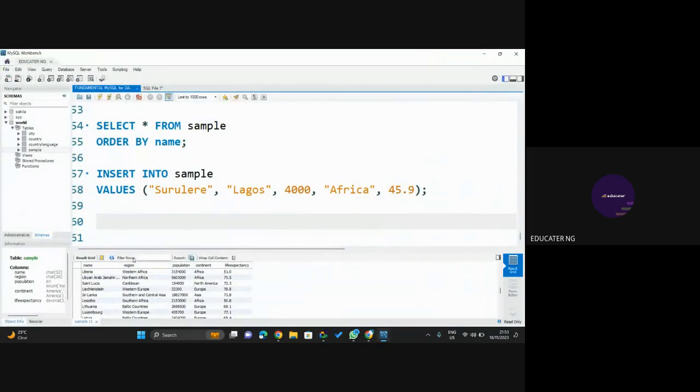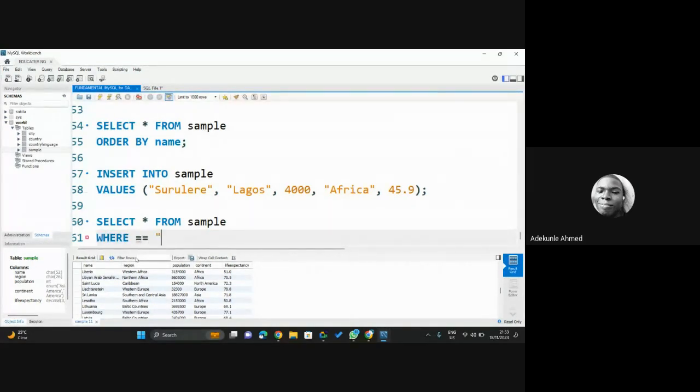Where name like, percent, like S, percent, from sample. Select everything from sample where name equals Surulere, because what we are looking for is that value for Surulere to see if it exists in our database.